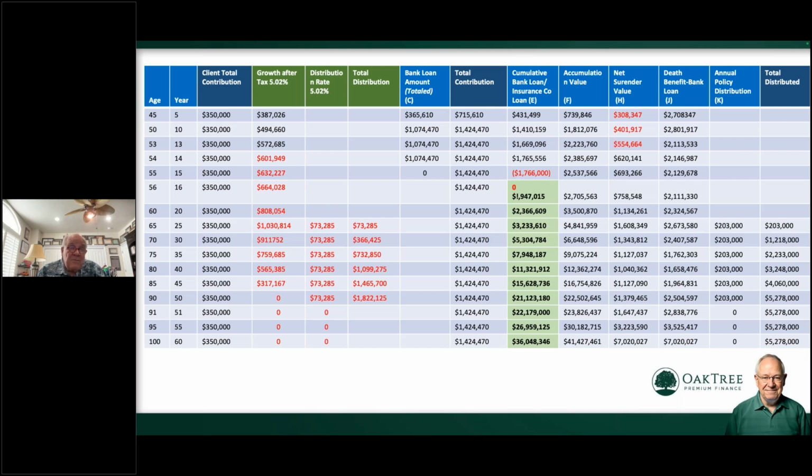And if we quit pulling money out, the death benefit, loan, everything, all the numbers keep just going up because of the debt. We've seeded this thing with debt. And that's why we're getting 203,000 income compared to the 73, more than double. Now, let's go to the next one.